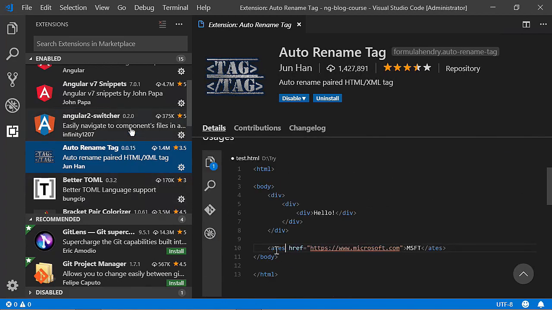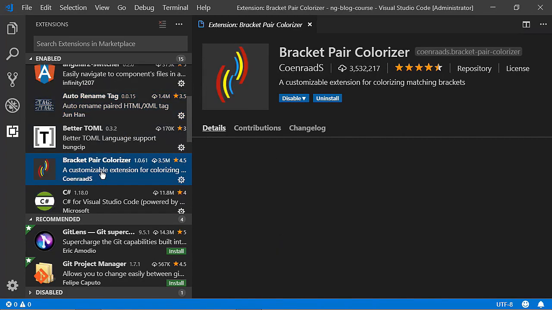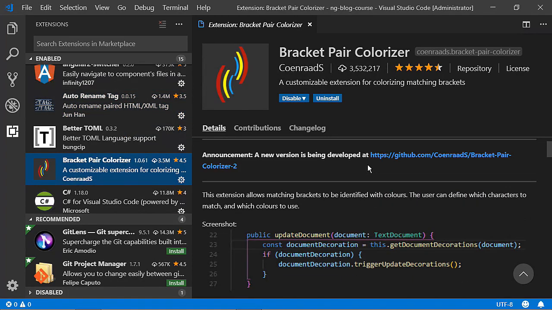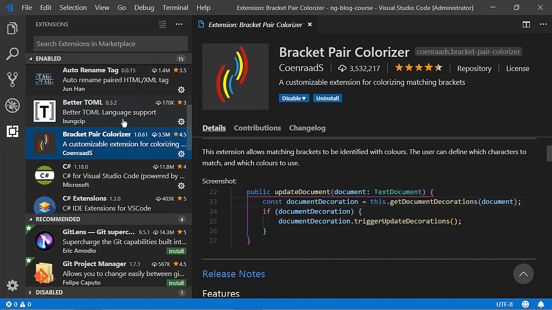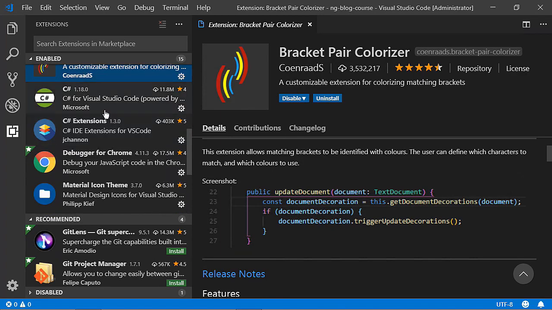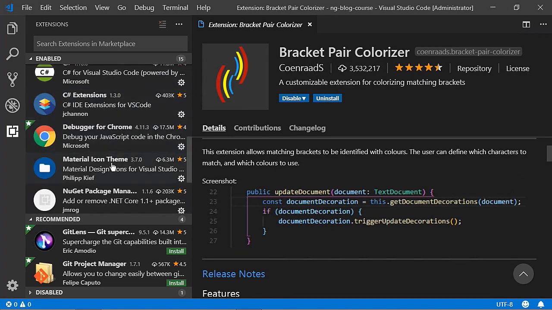So highly recommended. Another one, just for the cosmetics, is the bracket pair colorizer. I think this one, the name already explains what it's doing, so feel free to have a look at this one. Now we have some C# extensions, don't need them.